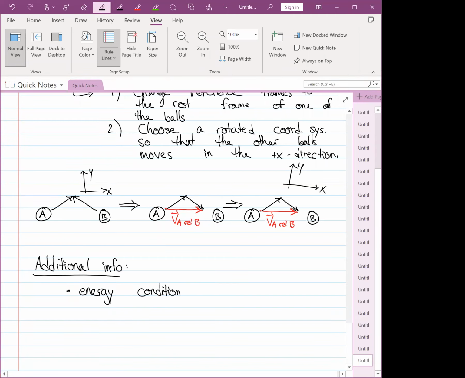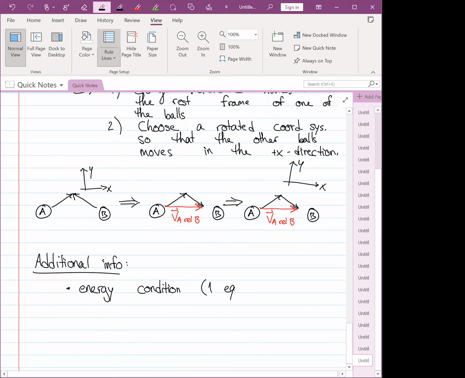So this gives us generally one equation. Well, actually, it gives us between one or two equations. By the way, it can give you two equations if you know that the final velocities are the same. For totally inelastic collisions, it's two equations because both components of the velocities are equal to each other. This too occurs when totally inelastic.